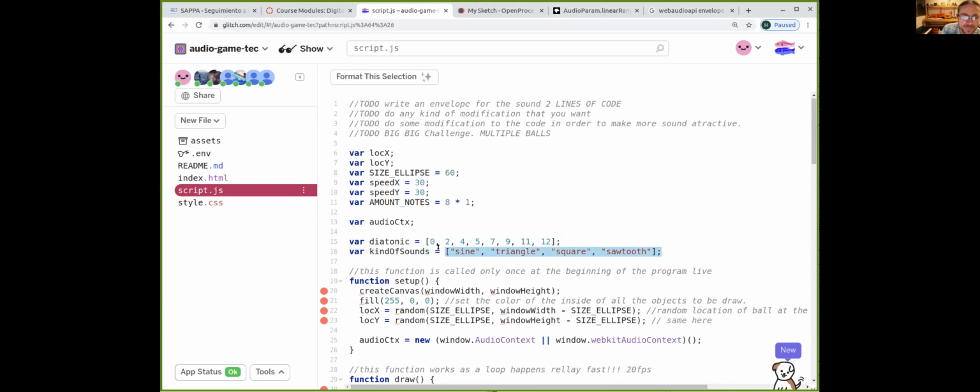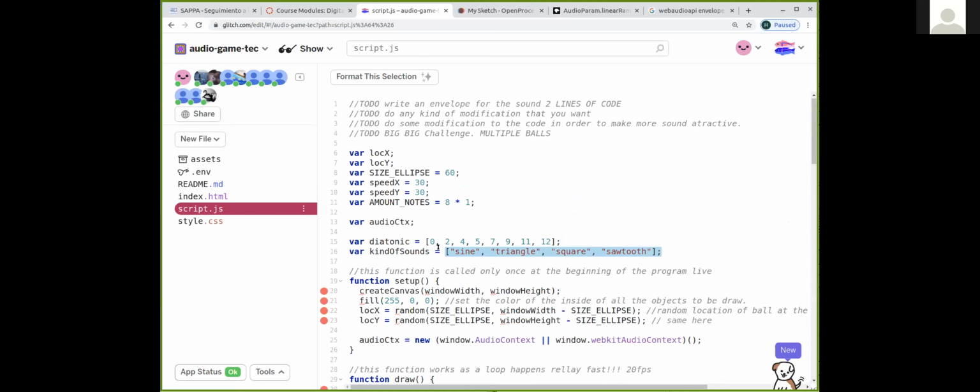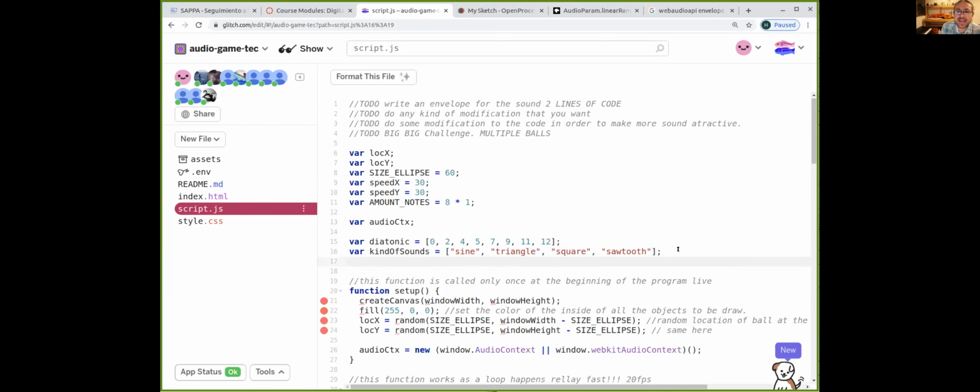You understand that, right? It's a collection, like my boxes that I have in the back. So how can I go and retrieve the square string? How can I say, please give me what is contained in the third location of the array? How can I do that in the code? You type brackets and then it would be 2.